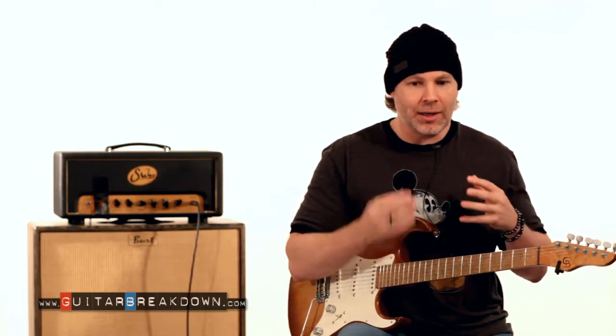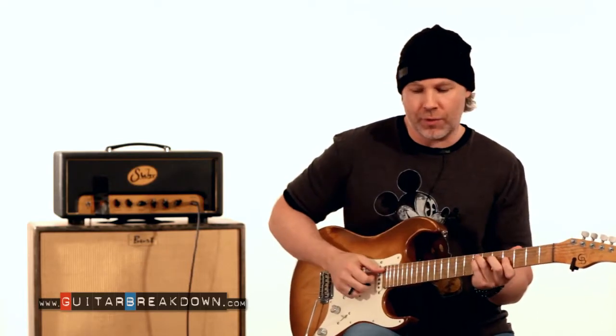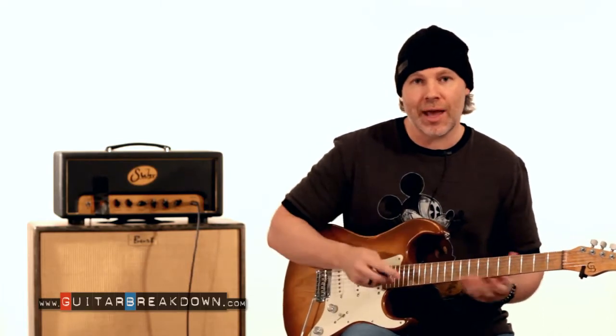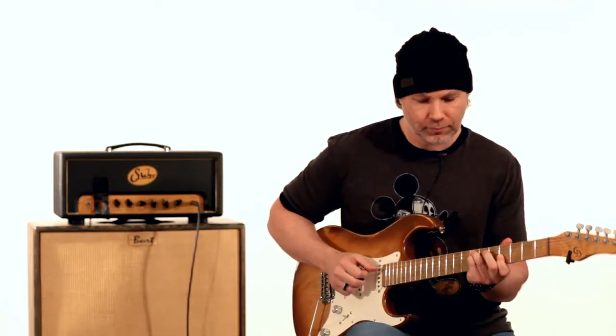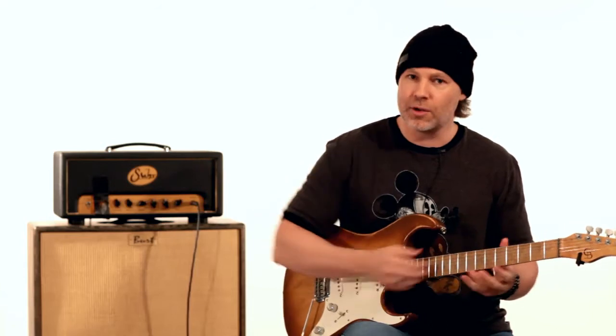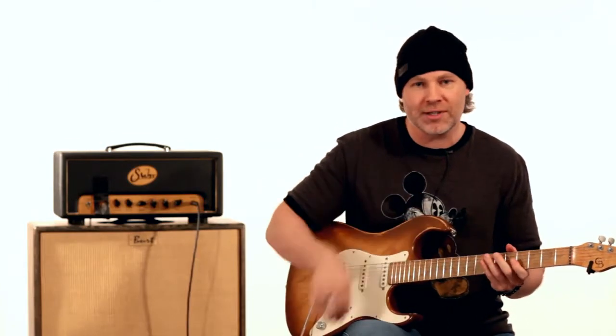And again, there are different ways you could use this in soloing. It just doesn't have to be in this rhythm kind of aspect. You can break it up and just do it for a second.